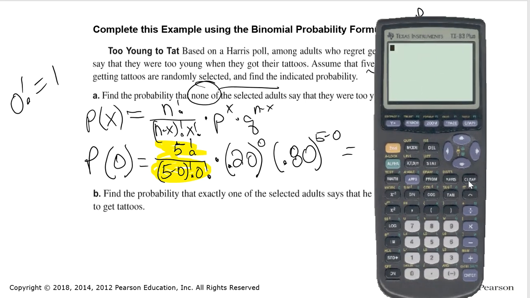I can use my nCr key to find this number, so I'm going to show you how to do that. I'm going to take my calculator. I'm going to type the 5, which is my n. Go to Math. Go over to PRB. Down to the third one, nCr. Hit Enter. And then my x is 0. And that's going to return the value of 1. So while I'm here, I'm going to go ahead and type in the other numbers that I need for this.